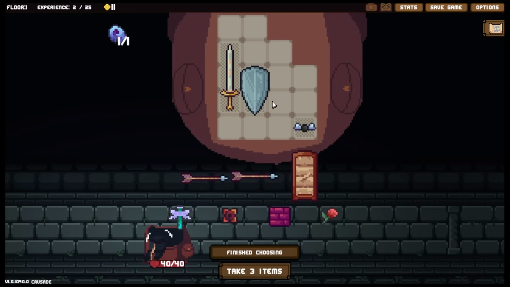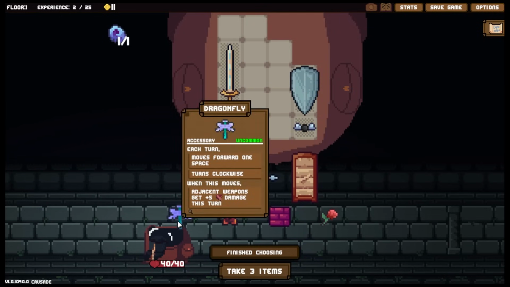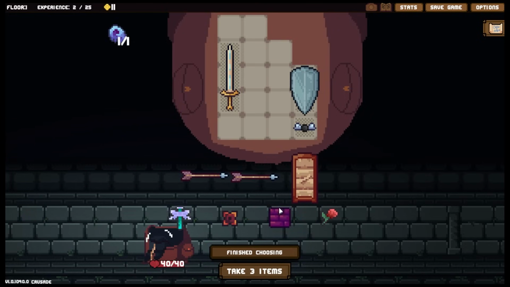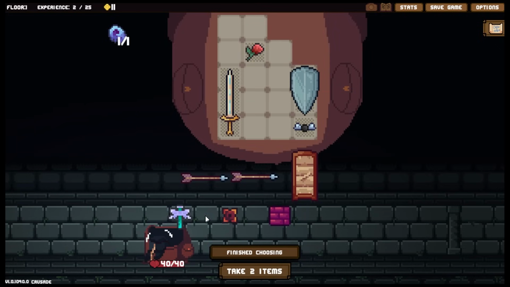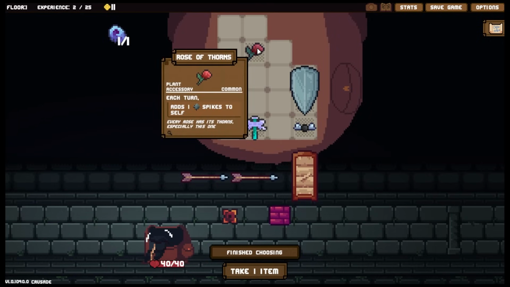We've seen how the Dragonfly works. I think it's actually a really, really useful item. So each turn it moves forward 1 space, then turns clockwise, then moves again. Any adjacent weapons get +5 damage. So what we want to do is surround it by said weapons. We want to kind of block its progress in this direction. This way. For most of the time, it'll be going up in here, but then we want another weapon basically on that side as well.